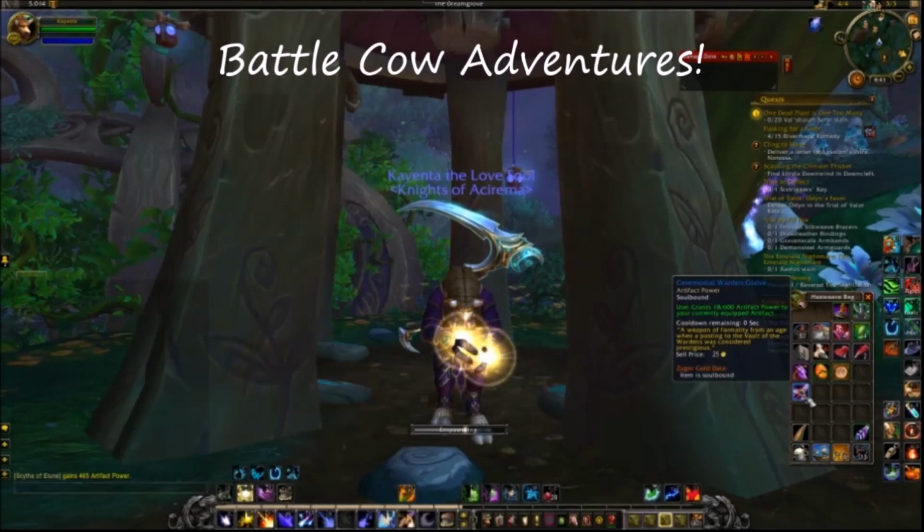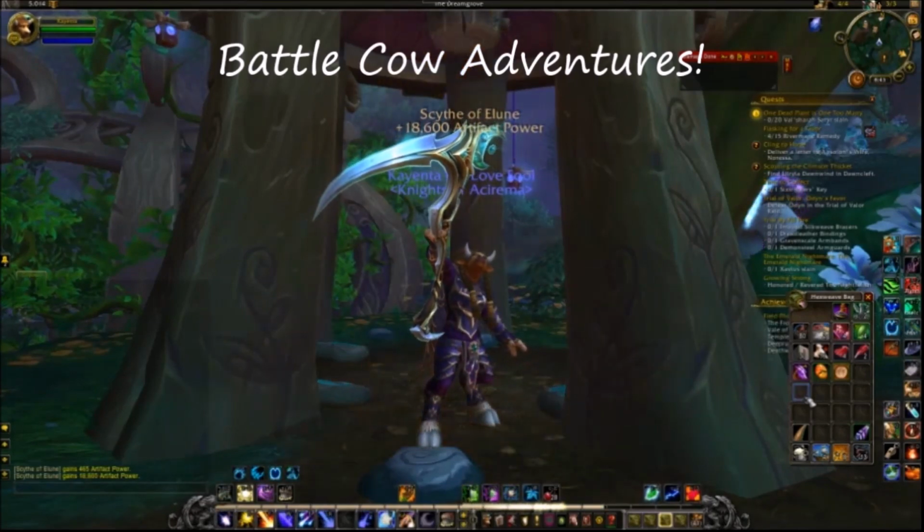I guess we can do a little bit of the Battle Cow Adventures. Don't have any video to show you of what I've been up to, but it's just, you know, been pretty much a lot of the same. I did get the rep I needed for flying, so now I can fly from one spot to the other and not go into stealth and prowl like I like to do, because I don't want to have to kill all the things when I'm trying to get from one place to another place. It's too much work, but now I can fly, so that's good. The guild, my guild, they ran Carazon while I was gone.